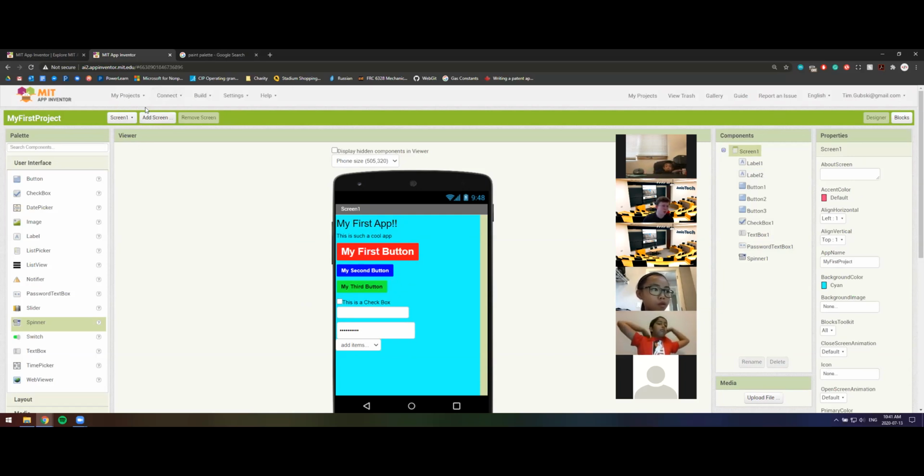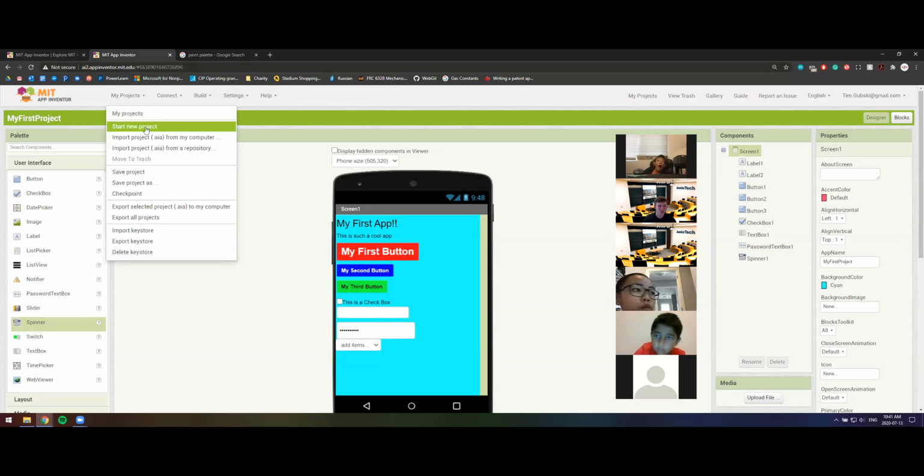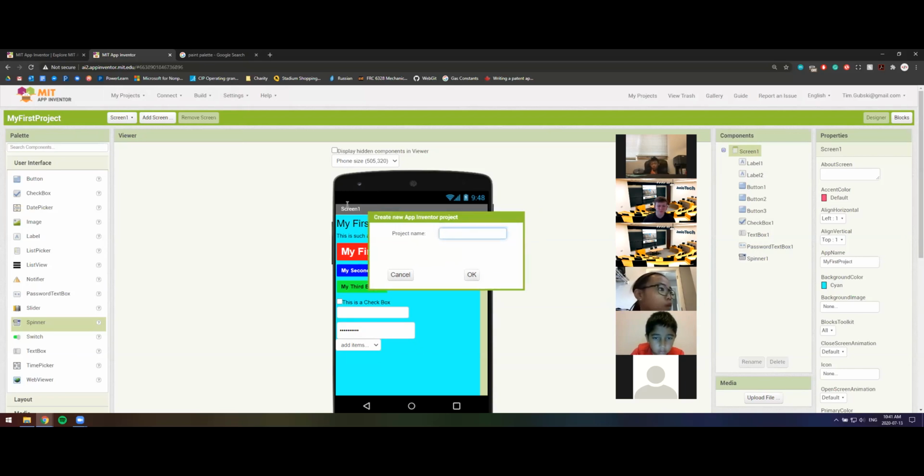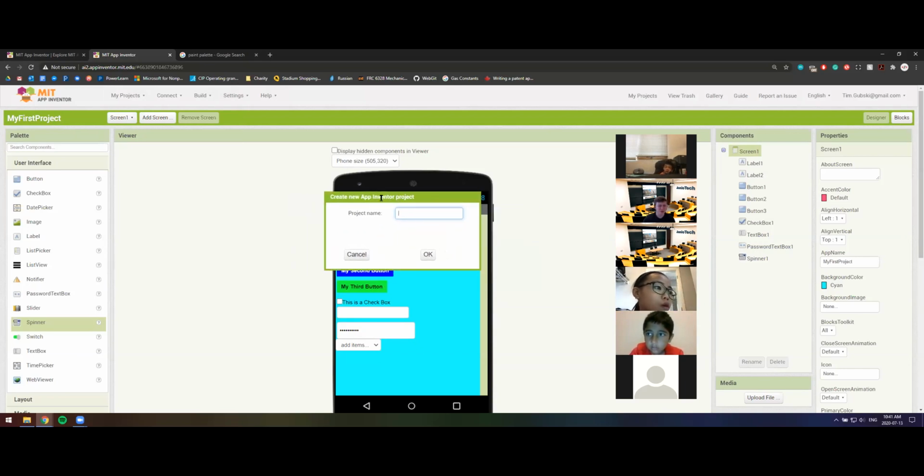All right. So what I want you guys to do is, at the top here, there are a couple of header buttons. Click My Projects and click Start New Project. This is going to create a completely new project one more time. I'm going to name this app buzzer button or something.